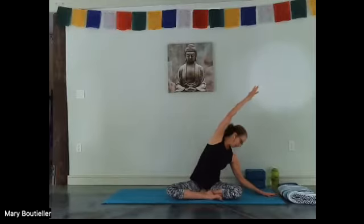looking down and looking up, good, and down, and look up, good. A couple more, just warming up the neck, and last one. Ooh, yeah. And press up. Good. Take both arms to cactus.